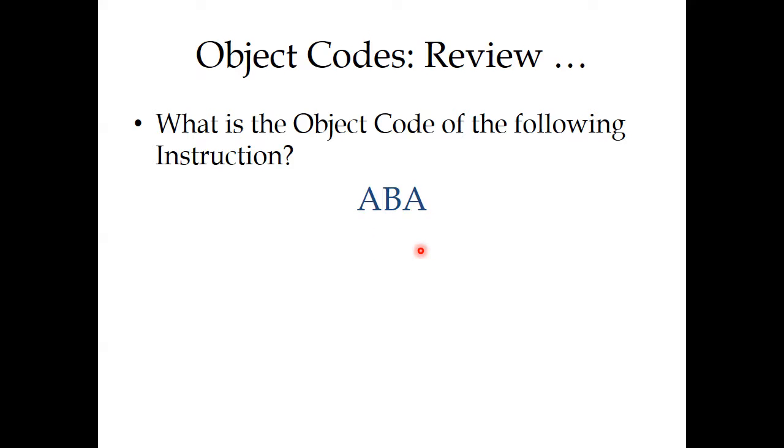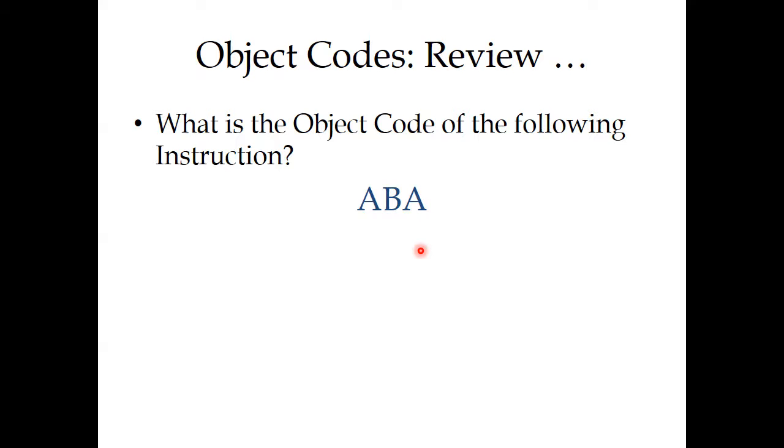Here is my next one. What is the addressing mode? That's always the first question, because if you don't know the addressing mode, you cannot find it in column 5, and you cannot use column 6. That's inherent, right? That's probably the easiest one. Inherent, right? Because it doesn't have any operand.